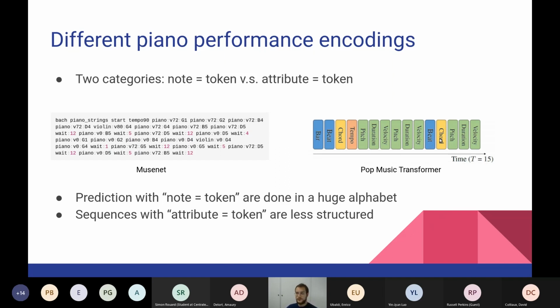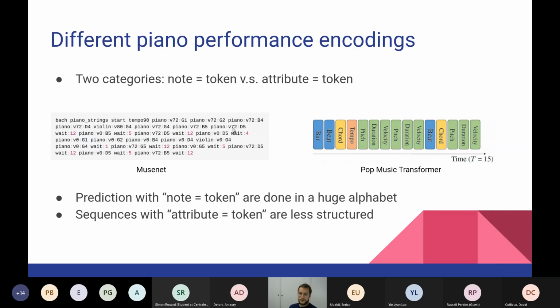But there are two shortcomings. They have shortcomings, all these approaches, because if you say one note is one token, basically you are considering a huge alphabet, so many possibilities, because maybe G2 with velocity 72 would be totally different from a G2 with velocity 74. And conceptually, they should be close, but if you are doing this, it would be a bit different. So of course you can imagine other ways to cope with that. But essentially, it's a problem.